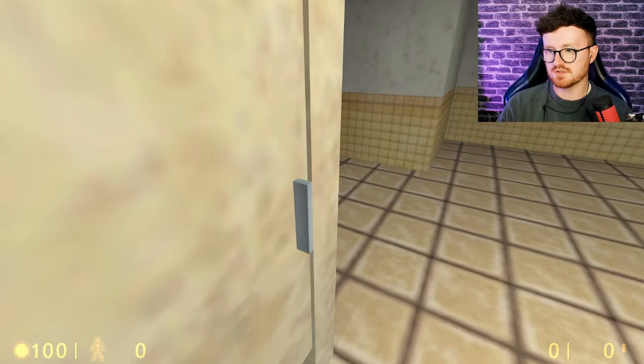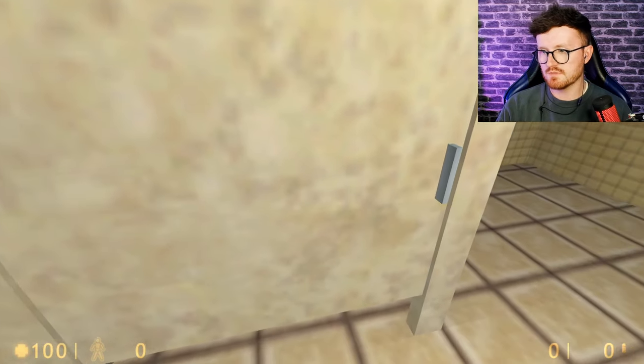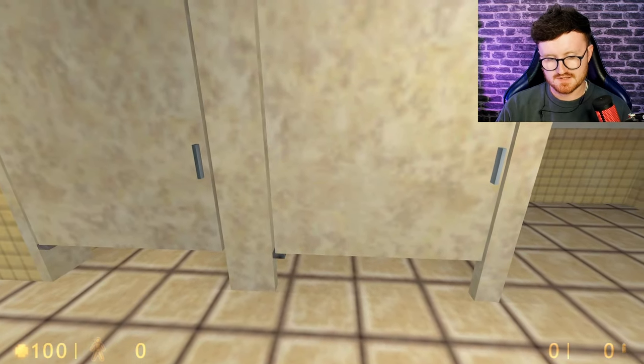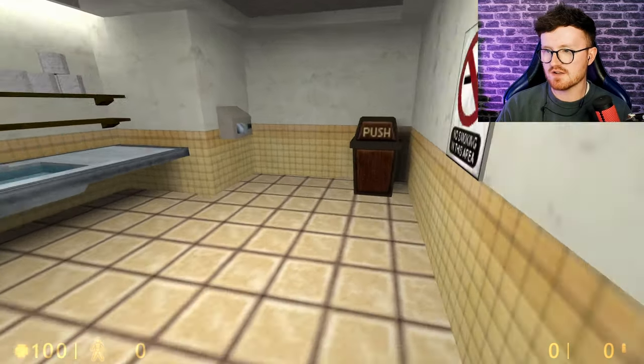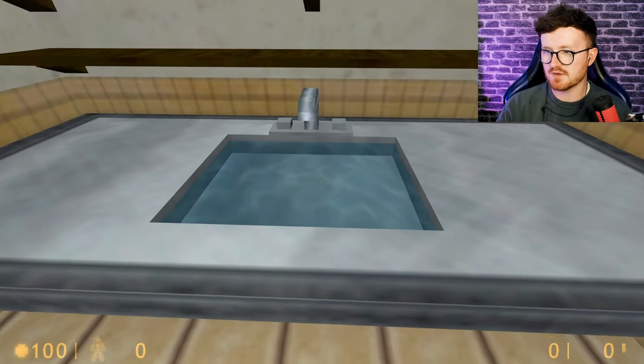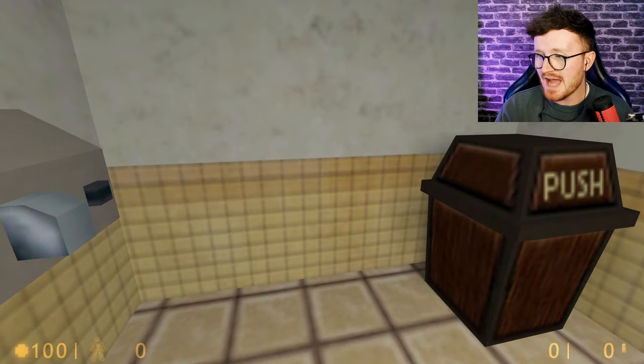Can I open the door? I just want to open the door. I wonder if I can't. Run that test again. There's people in there. I don't know why I'm trying so hard to go and look at people in the toilet before. Okay. You can use the hand dryer!